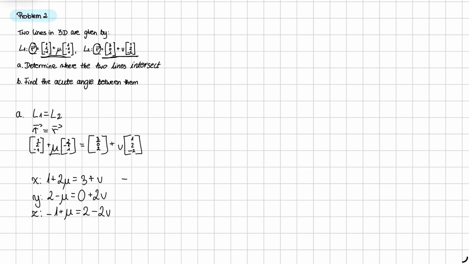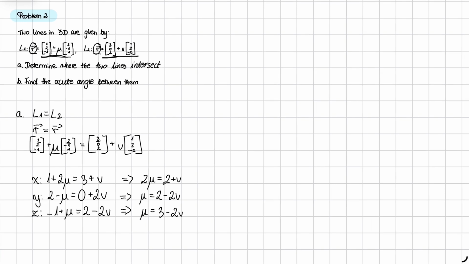And now we can simplify our equations. So these are our equations simplified, and in the second and third equations, we can observe that these equations contradict, because in here we have mu equals one value, and here we have different values, and here we have the same values. So it means that we don't have v and mu that can satisfy both equations. That's why the lines do not intersect.